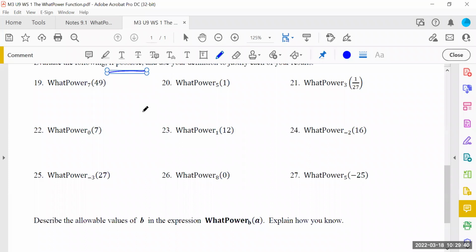Now, if you finish those real fast, look at the instructions again. It says justify. So give me an explanation. Why is it not possible? Because 0 times 0 times 0 is never going to make that number. That would be fine. If you're giving me an explanation of why that is the answer, you can just show me as an exponent. What to this power equals this answer? That would be fine. But you're supposed to justify on these.